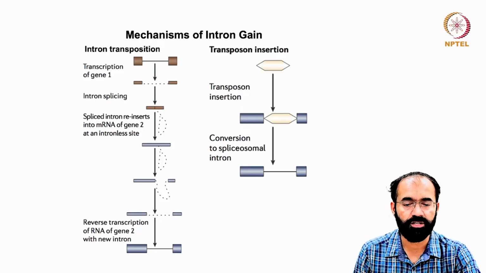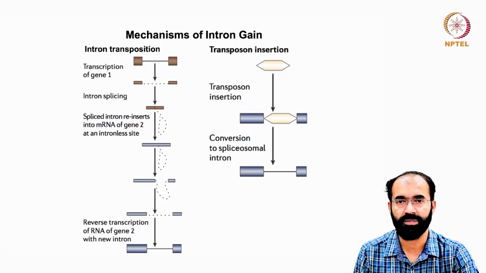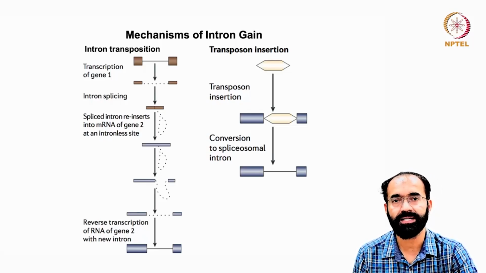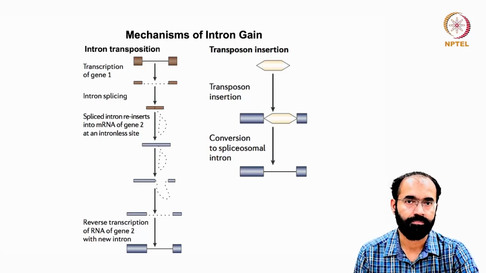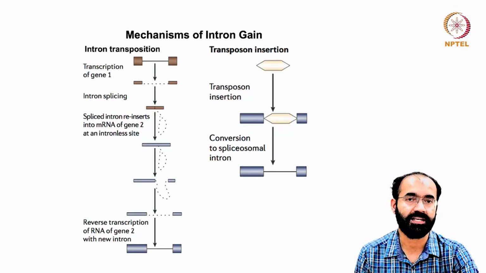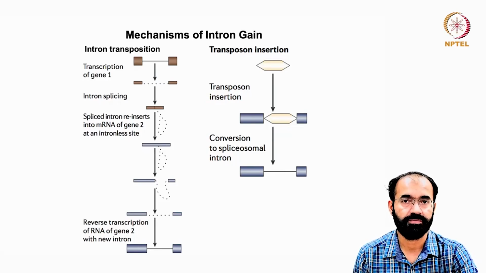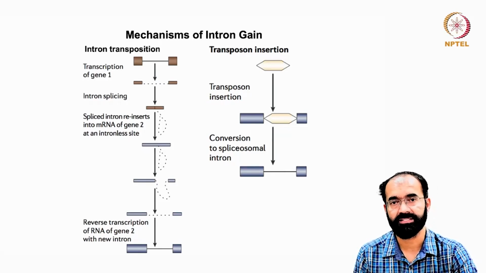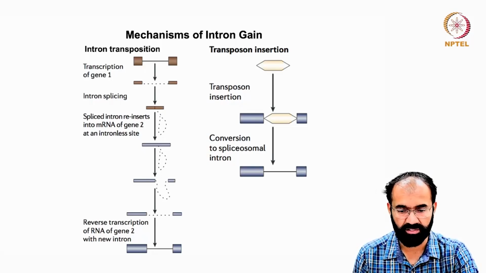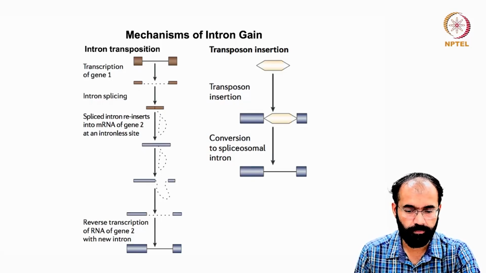And another possibility of gain of intron is transposon insertion. So what are transposons? Transposons are jumping genes. So transposons usually have inverted repeats on their ends, and inverted repeats allow the recombination at a faster way. So transposons also contain a single enzyme encoded inside the transposon, that is called a transposase, and transposase, when it is expressed, it will allow jumping of this fragment at the inverted repeat site, and it will be released out and it can integrate elsewhere in the genome. That is why transposons are called jumping genes.